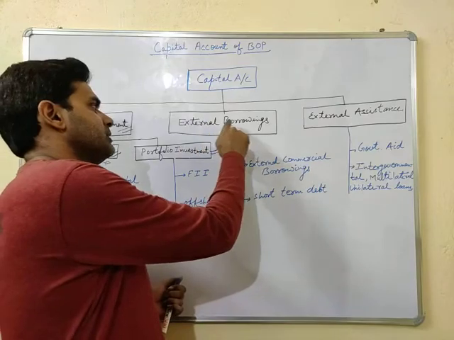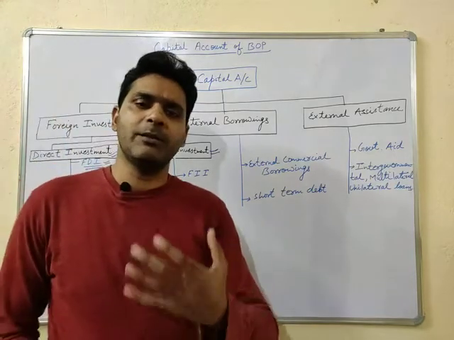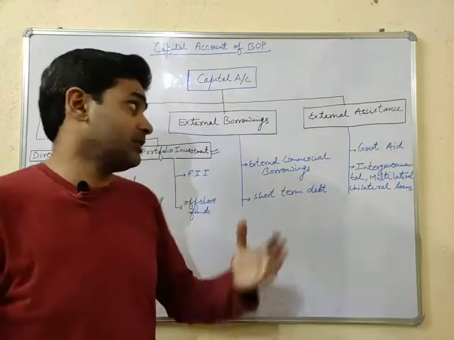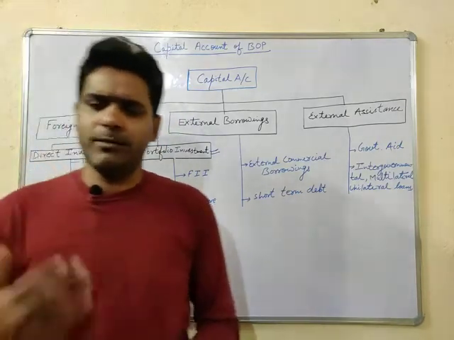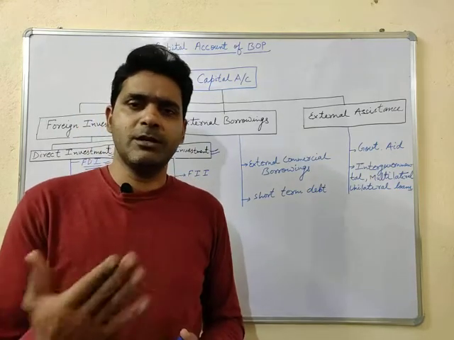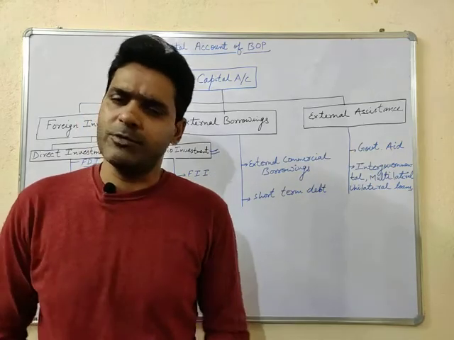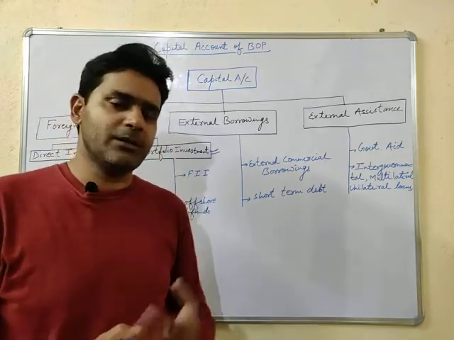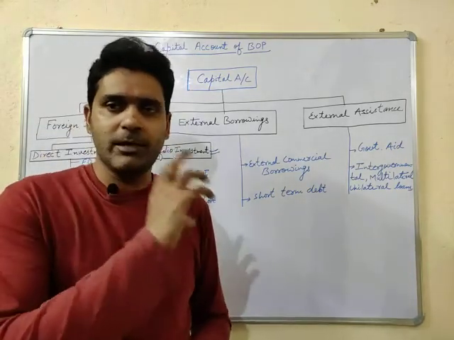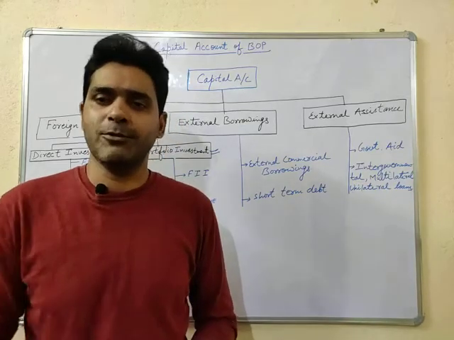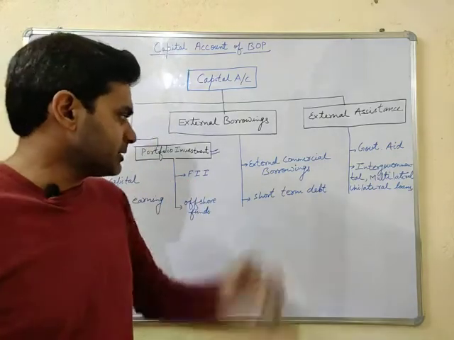Now we are moving towards external borrowings. External borrowings means sometimes the government borrows money from the International Monetary Authority for commercial purposes. For example, suppose the Indian government wants to introduce a metro rail project in all the cities of the country, and for this it requires some foreign borrowings. That borrowing may be termed commercial borrowing, because after the construction of metro rail projects in all the cities, it will generate revenue for the government. So it will be termed under commercial borrowing.